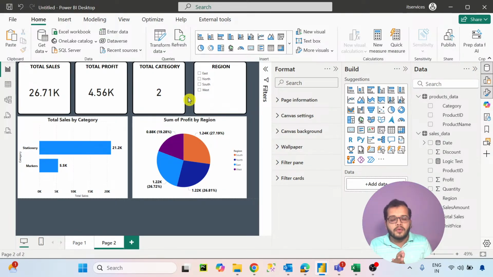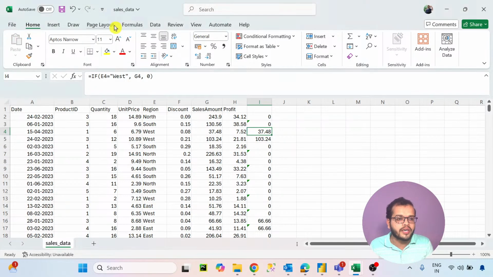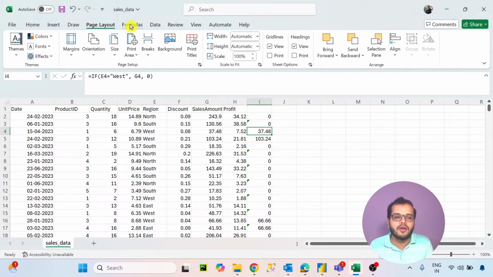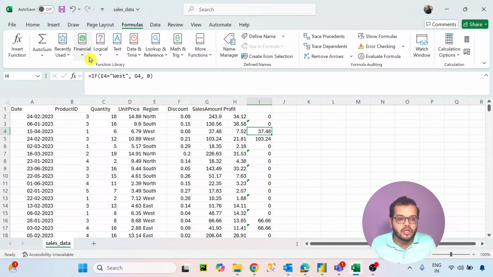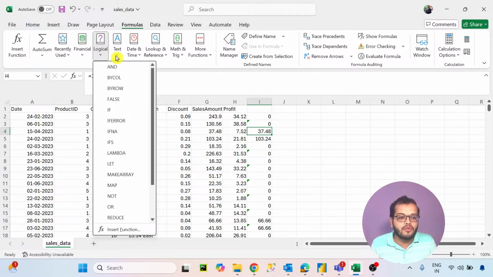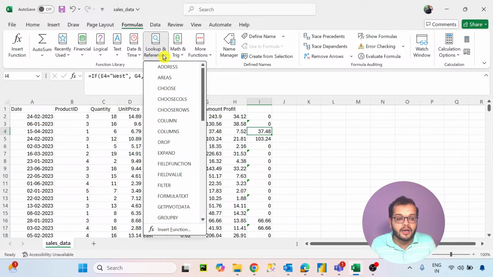All right. So when we are talking about Excel and DAX, in Excel we have the formulas and we have the visuals. Let me show you the visuals. We have a lot of formulas in Excel, as you can see: logical, financial, date and time, lookup and reference.